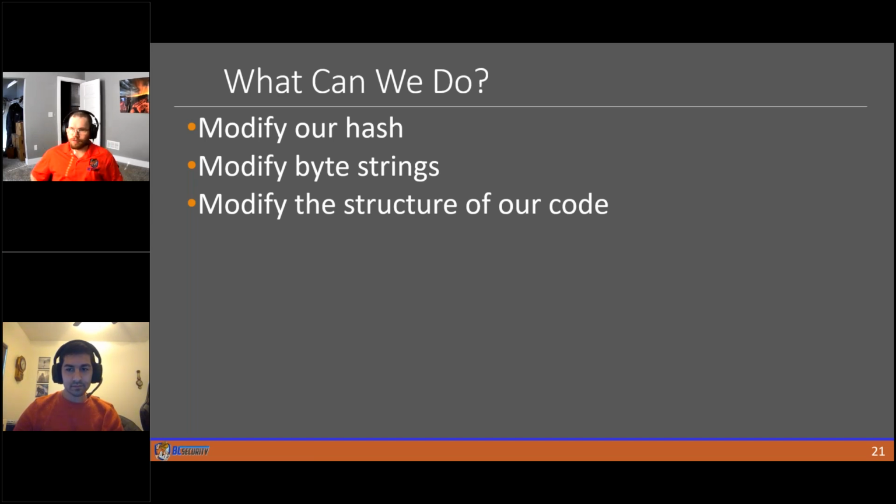Okay, so for obfuscating our static signatures, what can we do? We can modify our hash, we can modify the byte strings, and then we can modify the structure of our code, which includes doing different implementations. Like I said, they're getting really good at detecting math.